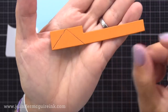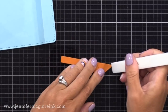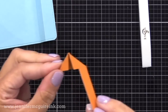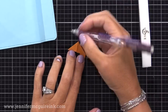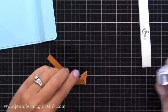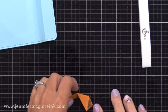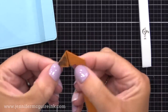Now we fold along these score lines, and in both cases we're folding towards us. I'll fold the little triangle towards us, then use my bone folder to really flatten and crease it down. Then I'll fold that larger flap down towards us and flatten that also. So we have this strange little piece — it looks like a hat on a stick — but this is what makes the peek-a-boo pop-up feature work. On this little triangle is where you will always put the adhesive, no matter what version we do. I'm putting some double-sided tape along that little folded triangle only.